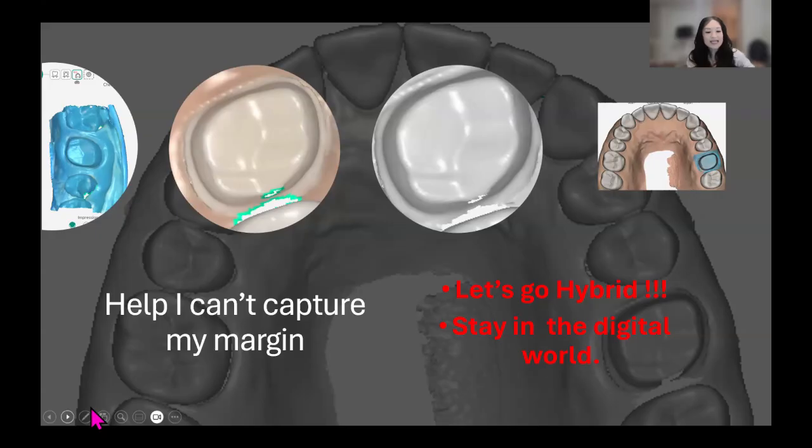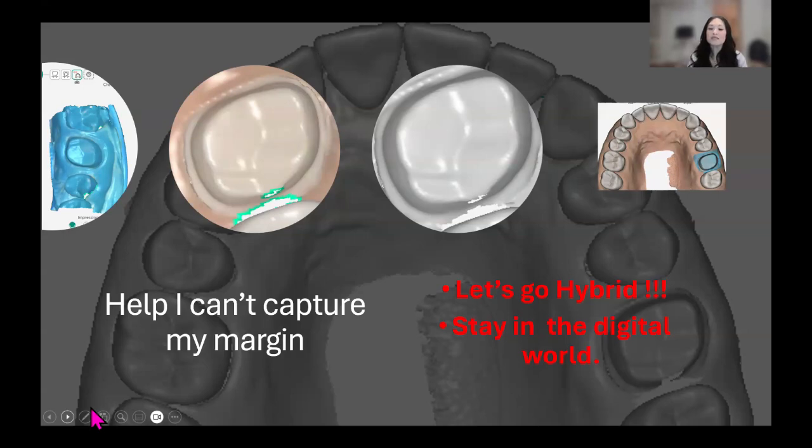Are you going to move everything aside and go analog? No. We're going to introduce one last tool before we close out the day, and it's called hybrid. Hybrid is when you know that you tried your best to collect in vivo, but there was one area that your scanner could not get, but you are certain that some nice light body can flow in and fill that gap for you.